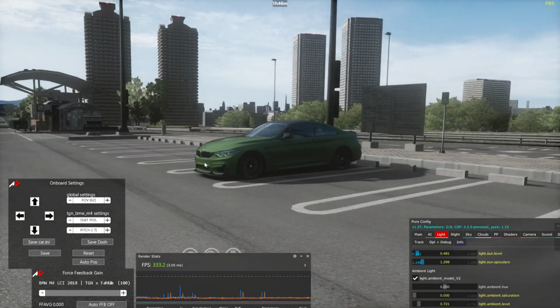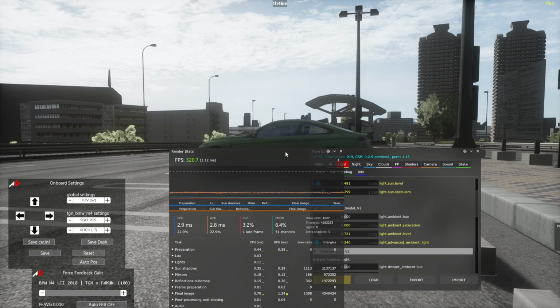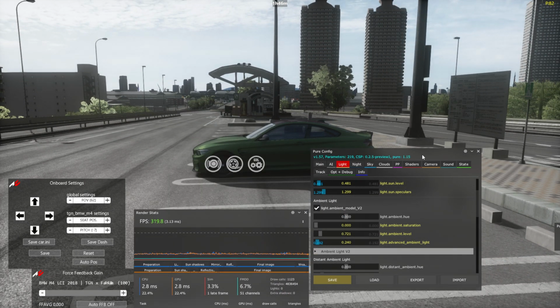So there you go, guys. Settings will be in the description here. All you gotta do is check or uncheck extra effects and the couple things that I just showed you.